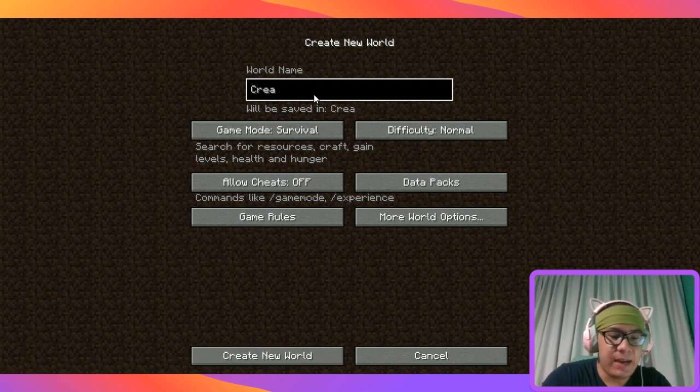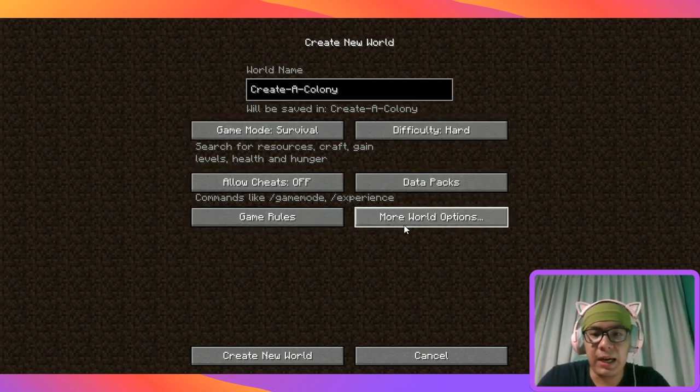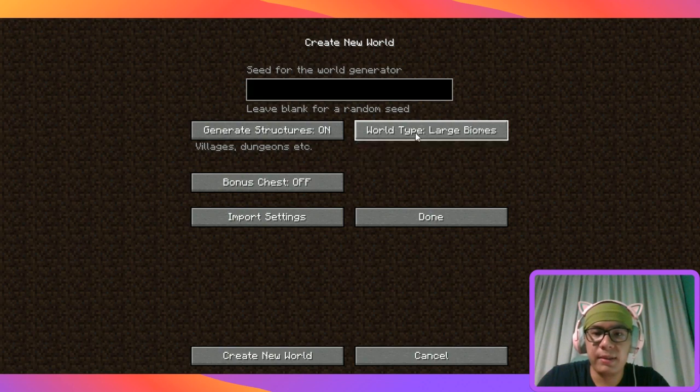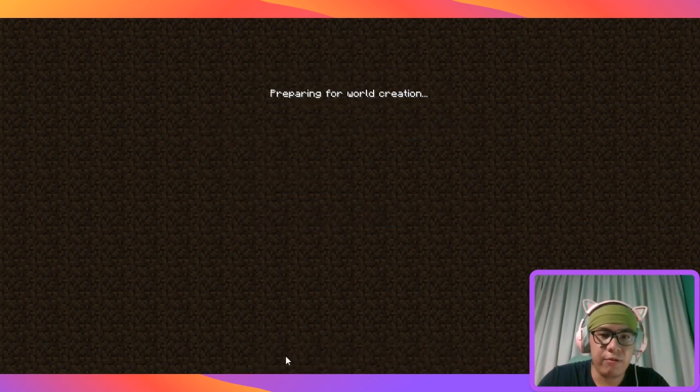So let's get back into this. Create a colony. I didn't even get to start on my colonies. Holy shit. Difficulty hard. More world options. Terraforged. Blank seed. Create new world.